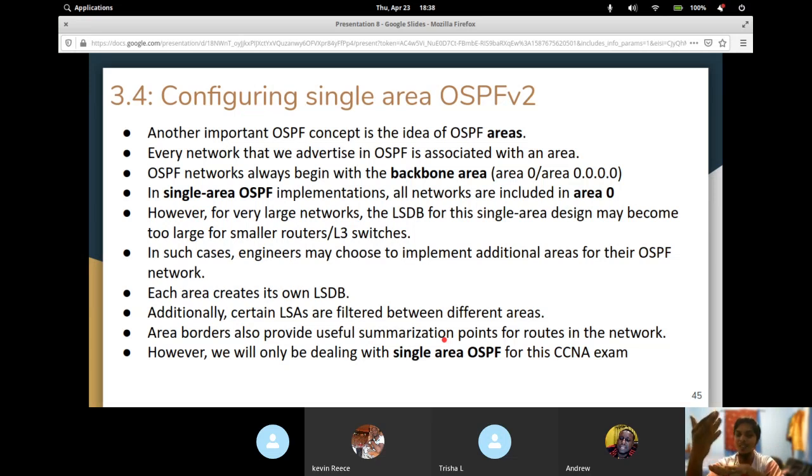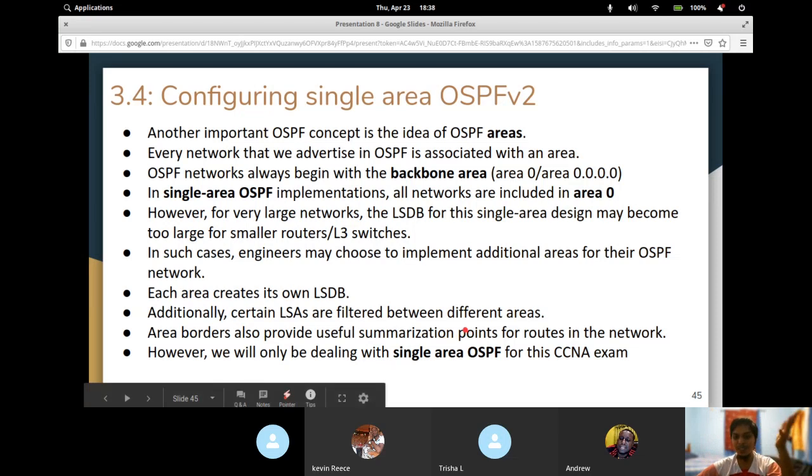All I want you to say is between area 1 and area 0, anything for the 10.0.0.0/8 network, send over to this next router here, and that's it. You don't need to worry about the tiny /30s and /29s and /24 networks and stuff in here, because that'll just kill your CPU and kill your memory. So all you need to know is that I have a summary route to say anything going to the whole 10 network, send to here.